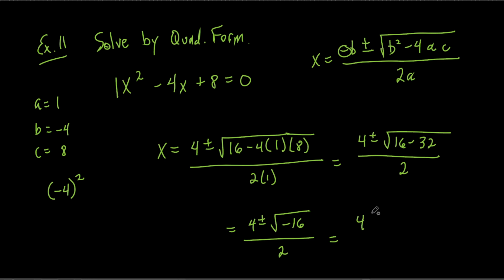So it's 4 plus or minus. Let's see if we can do this in our head. You're going to break this down into the square root of 16 times the square root of negative 1, correct? What's the square root of 16? 4, right? You guys afraid to answer? You should know what the square root of 16 is, right? It's 4, and then the square root of negative 1 is i. That was like the first thing we talked about in yesterday's lesson. Over 2. Is that finished?